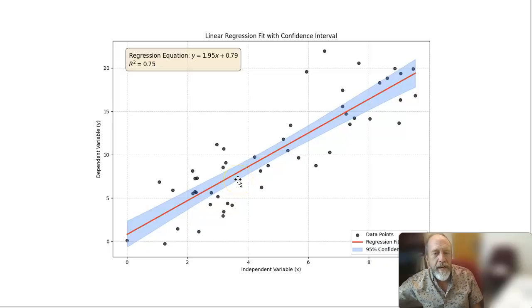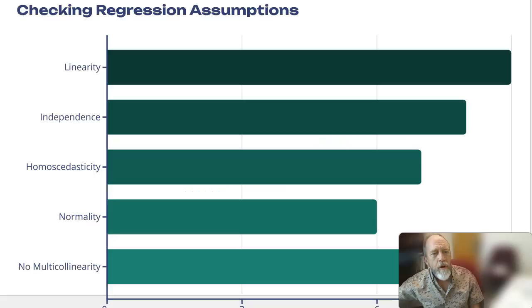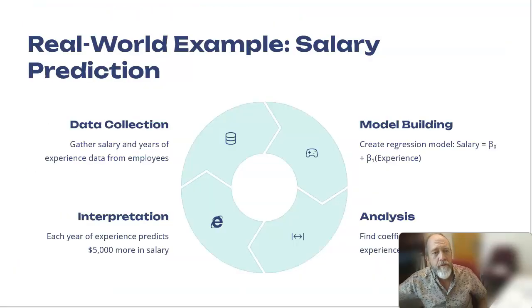And you can do a whole lot with this, but in this case, the R squared is 0.75. So it's not a horrid fit, but you've got to make the decision when you're doing this as to how useful the fit itself is. So the things that we're looking at, the assumptions: linearity, independence, homoscedasticity, normality, and that there's no multicollinearity. In this case, you don't have to really worry about no multicollinearity because it's not a multiple regression analysis, and that's where that would come into play.